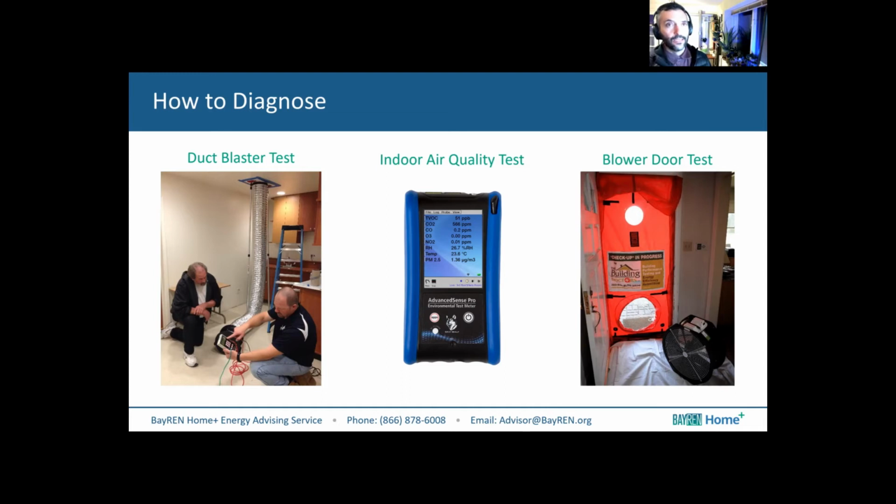Indoor air quality tests, it's totally worthwhile to go to a specialist that has a machine like the one shown here. They cost anywhere from $4,000, I've heard, to like $12,000. Some of them are very intricate, where you have more like a computer with you, and it can look at thousands of different types of parts per million particulates. Something like this here is looking more at carbon monoxide, carbon dioxide. It's looking at anything that's most likely an off-gassing residential issue, and that's what they're looking at here.